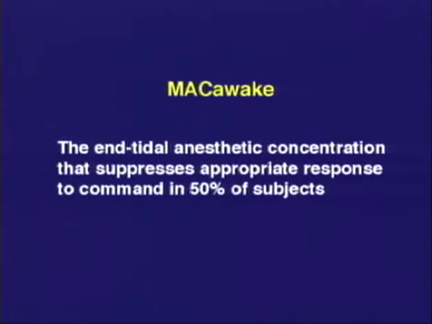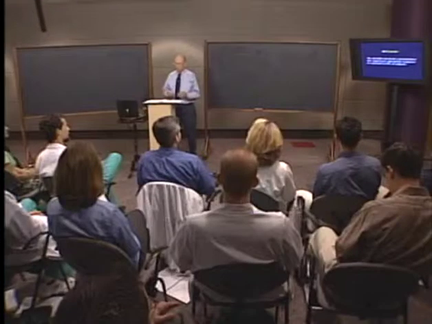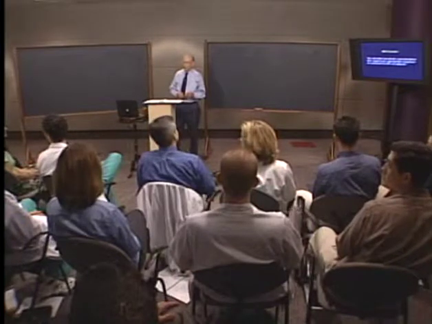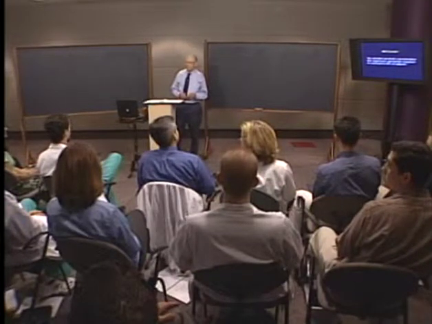Let's go on to what we call MAC awake. We already have had the definition of MAC awake, which is the end-tidal concentration that suppresses appropriate response to command in 50% of subjects. Why is MAC awake important? What does it define? Because usually the MAC awake exceeds the MAC for amnesia. So hopefully if you're at MAC awake, you have amnesia at that point. Exactly so. It's a concentration that almost assures you of suppression of remembrance, maybe not of all forms, but at least of most forms of remembrance.